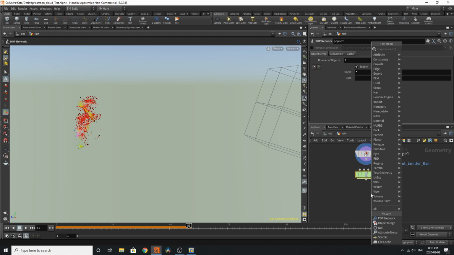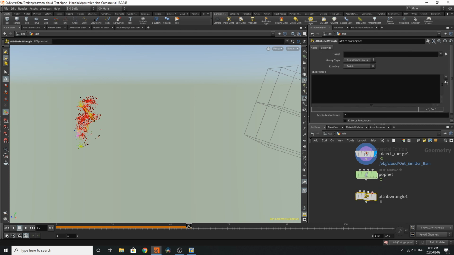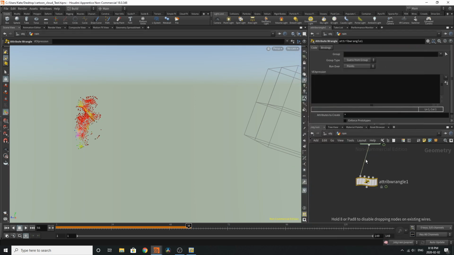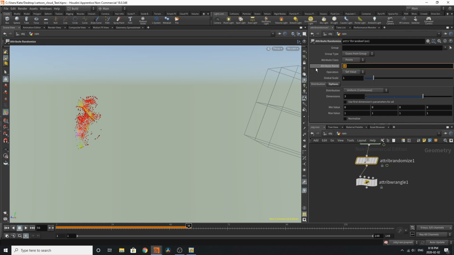we're also going to add an attribute wrangle, because this is basically what we're going to need. We're also going to add an attribute randomize and switch that over to p-scale. I'll make this really small, and this really small.